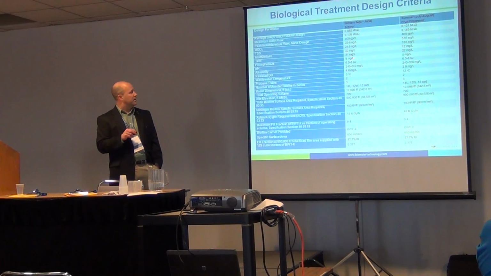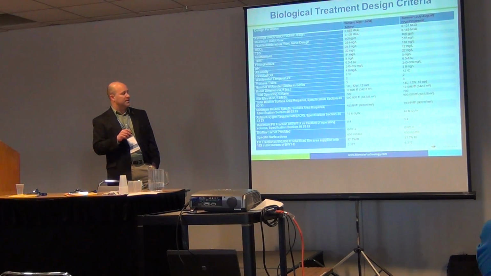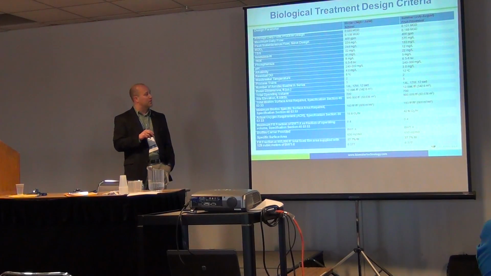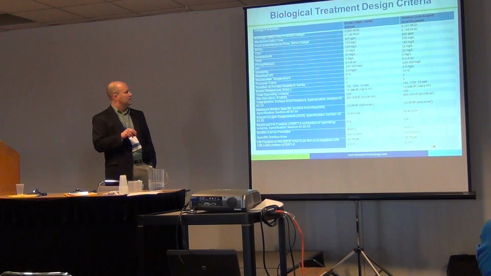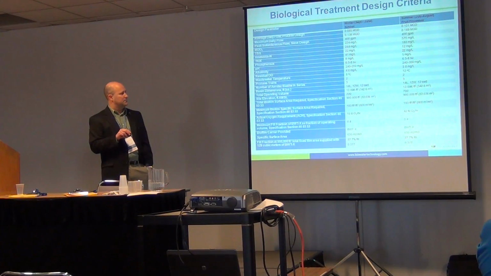The ammonia we covered. The phosphorus, again, goes down. Not a whole lot of phosphorus in fruit processing. The pH is relatively stable, coming in with very good alkalinity in the raw source water. Wastewater temperature can go from 8 degrees C in the winter up to about 12 degrees C. So not a huge change in the raw wastewater coming in.